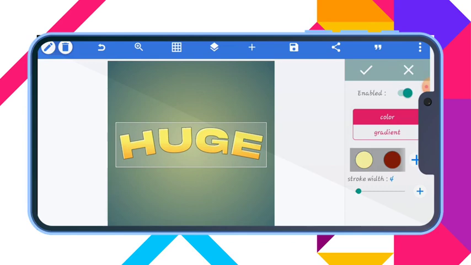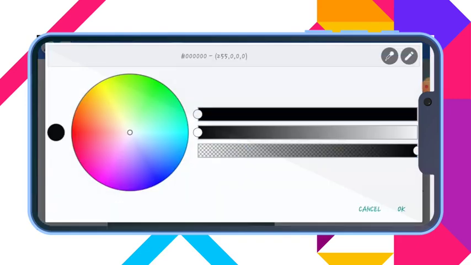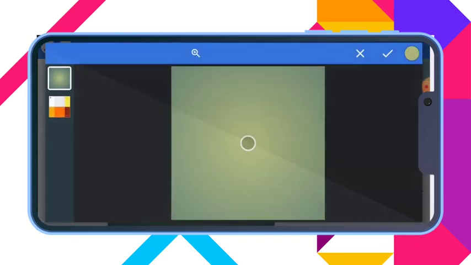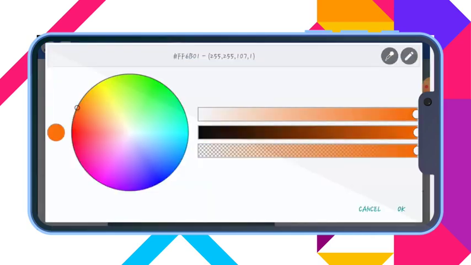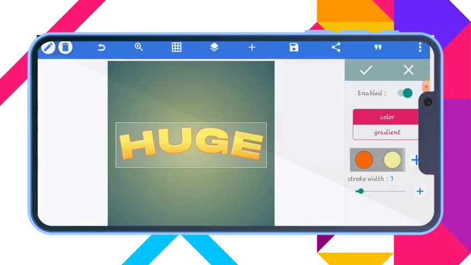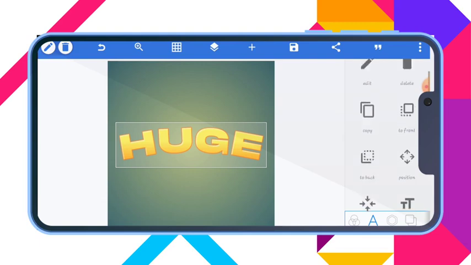The stroke width, I'm going to make it something like 6 is okay, let me make it 7. In your case you leave it at 4. Then for the color, I'll tap on the plus, come to this side and give it this particular color. All right, so this one is okay for me now.